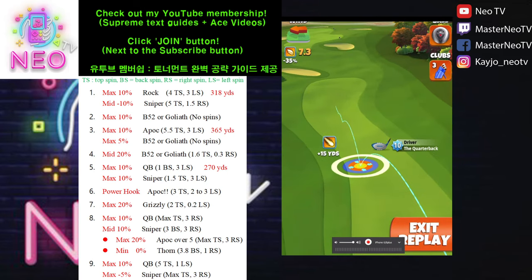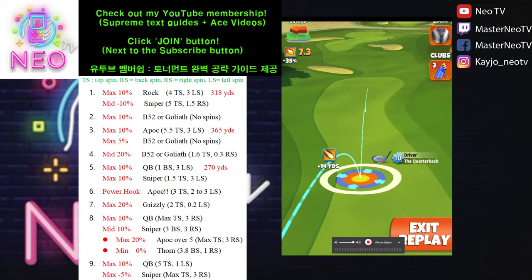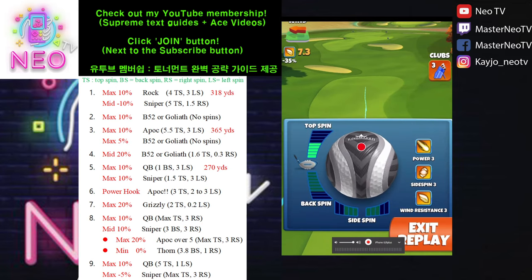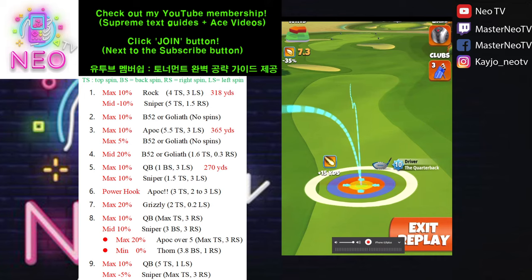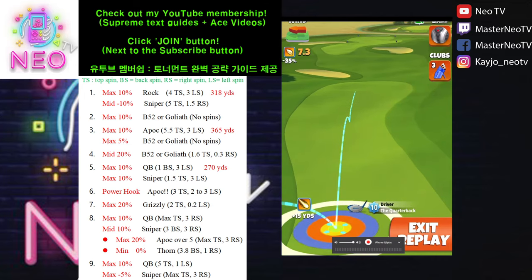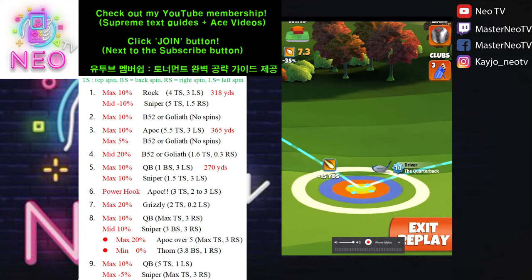So, hole number 9, the last hole. This is a really easy one, you know. So, max distance. I start at very max distance with the quarterback max. Right? And blue ring by the rough. Here is my start position. And max topspin. It was 5 topspins with the quarterback and 1 left. And blue ring by the rough and 10% maximum distance.